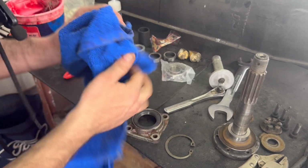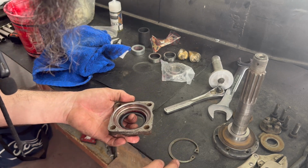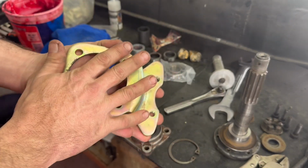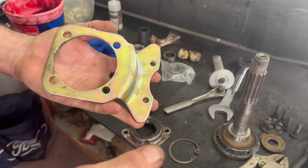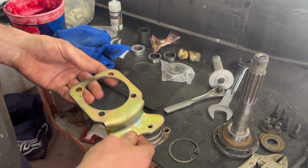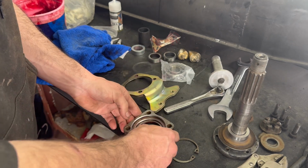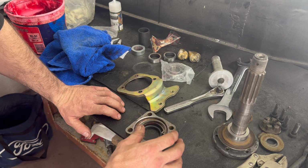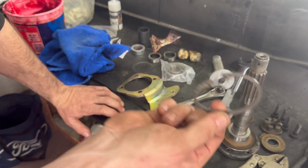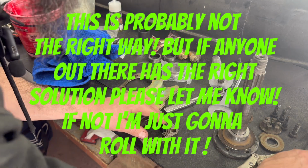Another thing I'm going to do to this brace here, because I'm putting on disc brakes, and this right here is thicker than the backing plate for the drum brakes. I had to come up with an idea of bracing the bearing in there, because there's about this much of a gap that I had to fill in. So I just decided to use the old C-clip that I had, and I put it right in here. It'll take up the space that I need.